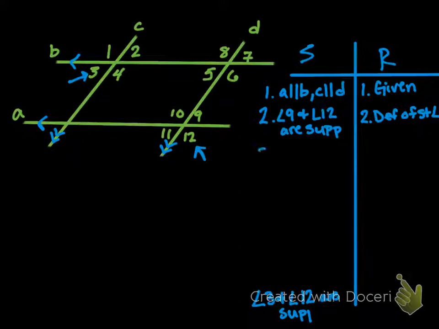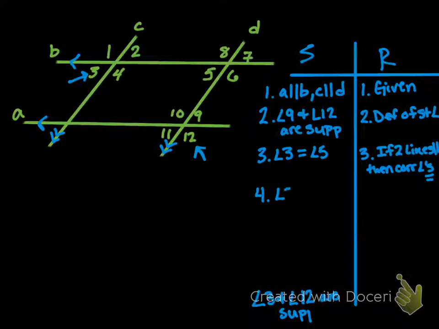The next thing I'm going to do is say that angle 3 is equal to angle 5. And a reason for that, if two lines are parallel, then corresponding angles are equal. All right, and then we can say that angle 5, okay, that was 3 and 5 right there, those are corresponding. Angle 5 is congruent to angle 9, is the fastest way to get to angle 9. You could say 5 and 11 are equal, and then 11 and 9 are equal, but that's adding an extra step that we don't need.